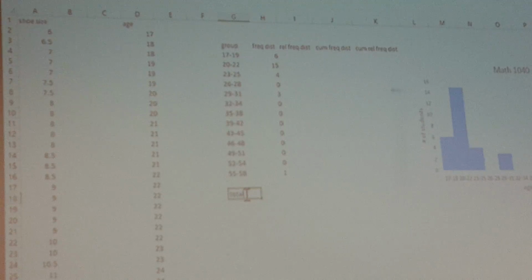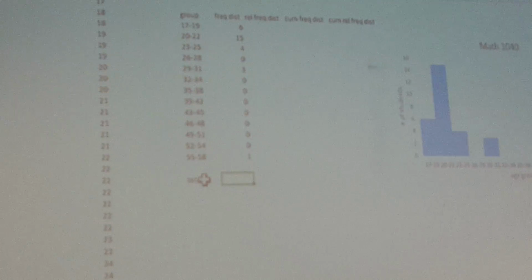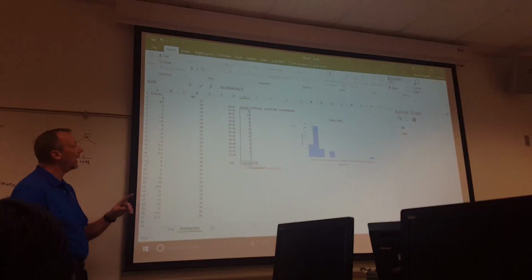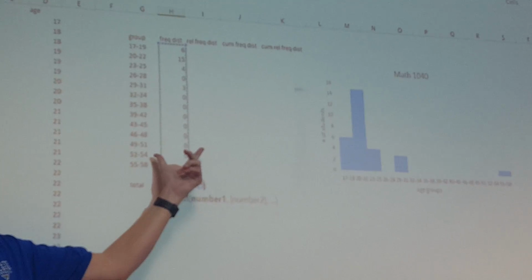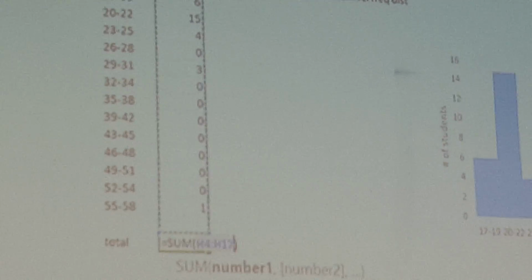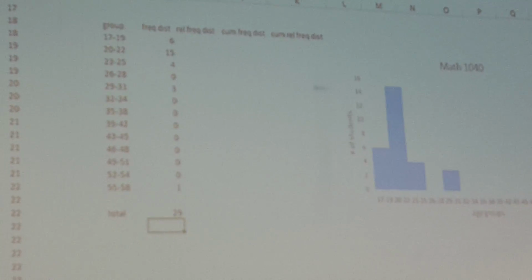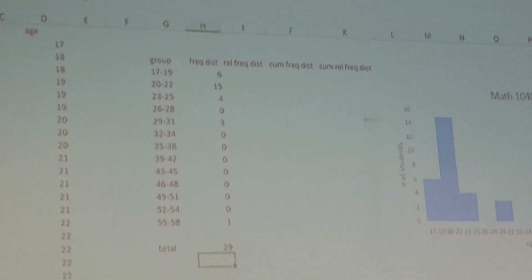So if I do my total down here, now I did tell you the Greek letter sigma, didn't I? Yeah. And we've got a sigma button on here, okay? So if I click on this auto sum button right up here, okay, because I put that at the bottom, it's going to guess and say, hey, do you want me to add up all those numbers? And it puts this little Las Vegas light show thing. So, I say yes, we've got 29 people in the class today, okay?